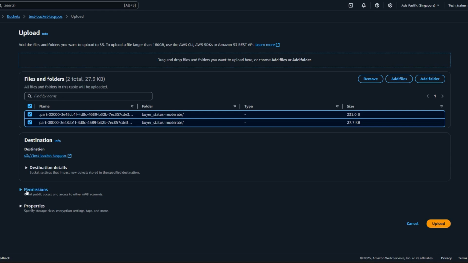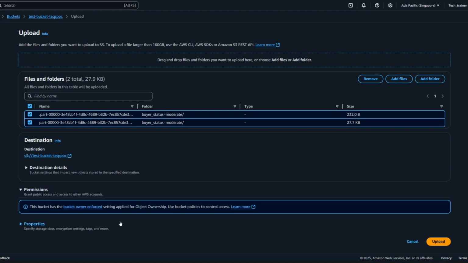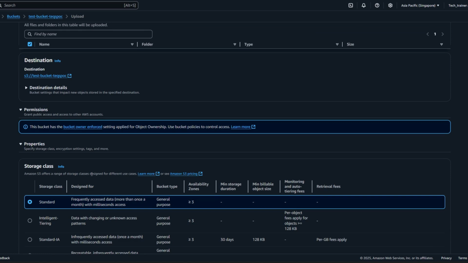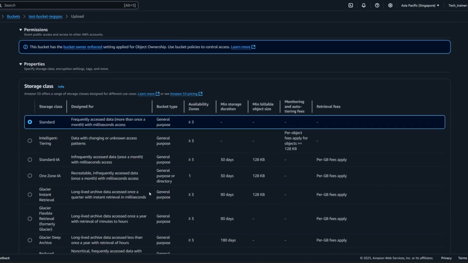Okay, and if you want, I can put some permissions as well, but for the moment I haven't put any. There are some other properties. Over here you can see the storage class. Whatever storage classes I just showed you, standard, intelligent tiering, standard IA, whatever I want to put. If I try to put standard IA or one zone IA, which would cost less, there is a minimum storage duration. So for 30 days my data will be locked, right?